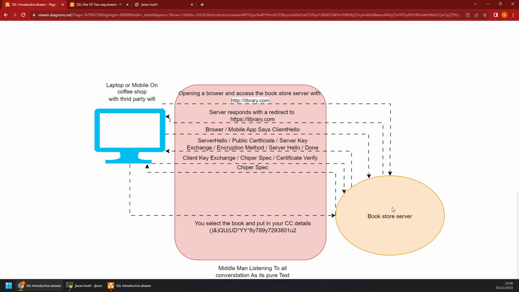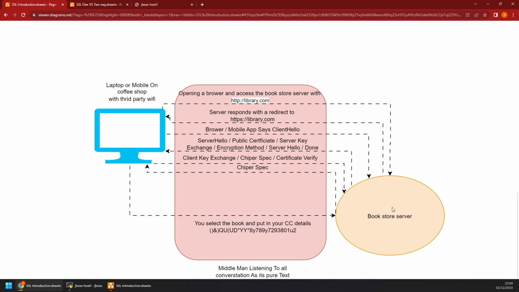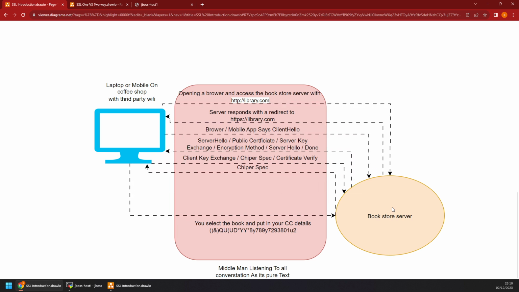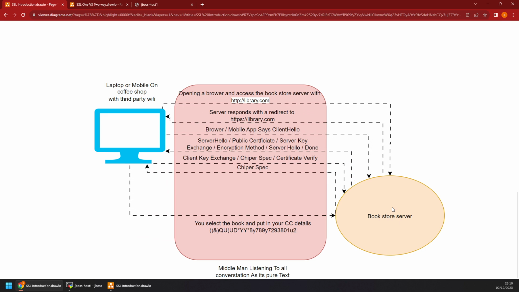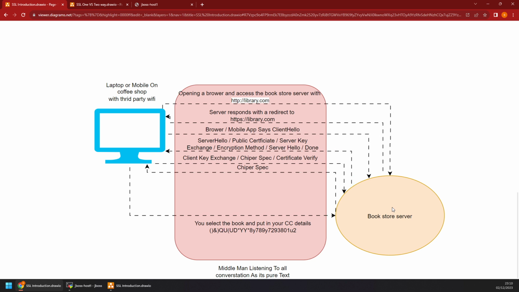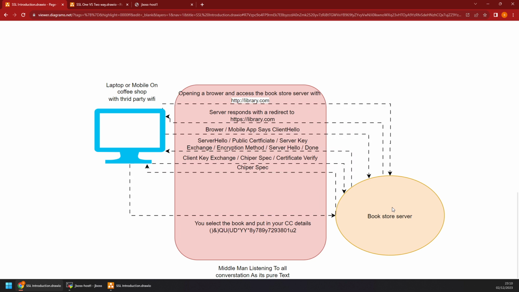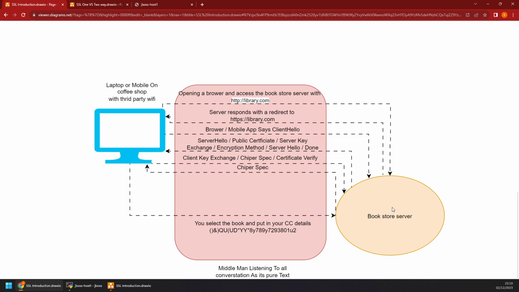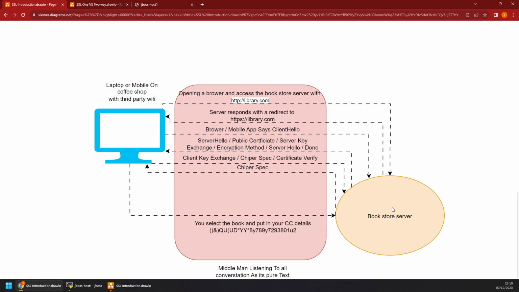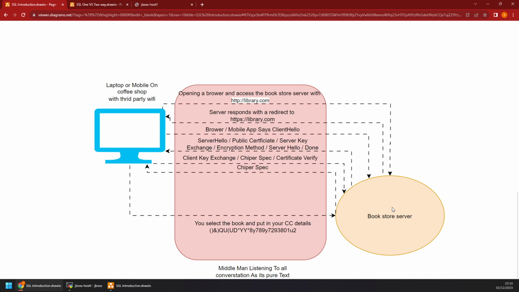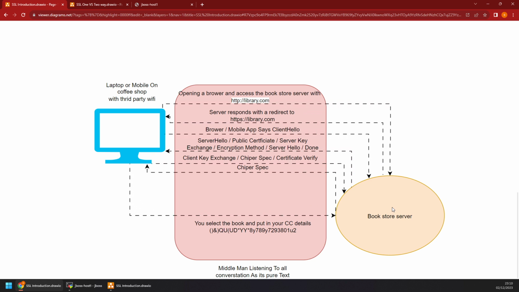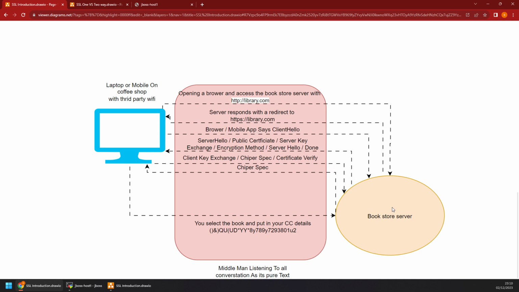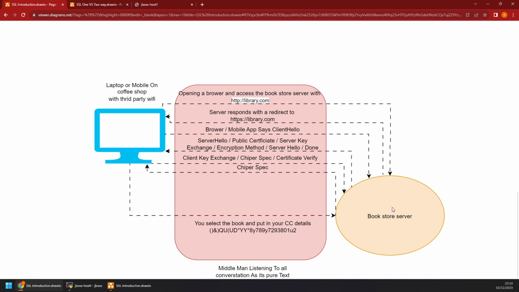TLS 1.2 sounds secure at this moment, but at a later point of time you will get a 1.3 version, which will have more updates on the existing one, and the vulnerabilities reported in 1.2 will be resolved. Likewise, you will get new versions of TLS. Even though it is TLS, we still call this SSL because that's how it began. We are sticking with the term, but it's quite sad that we don't use SSL anymore, we use TLS.